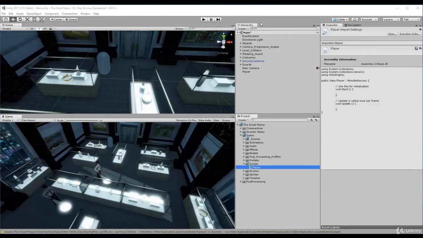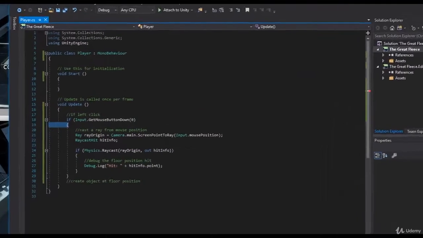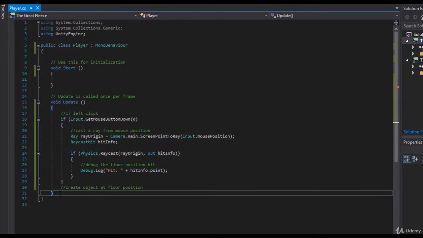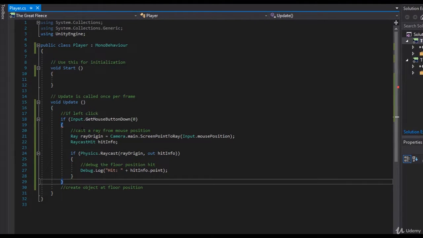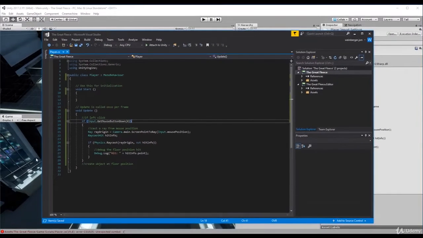Let's save that, test it out, and then I'll show you how we can create an object where we click. So we have an error here, unexpected symbol. And it looks like we have our if raycast hit. It looks like I may have an extra one possibly. And I'm actually missing a parenthesis here. So for every open parenthesis, you need a closed parenthesis. Let's save this. Head back into Unity.